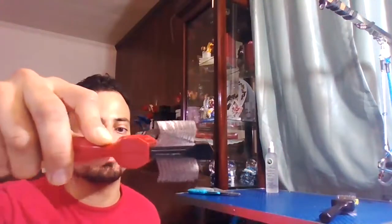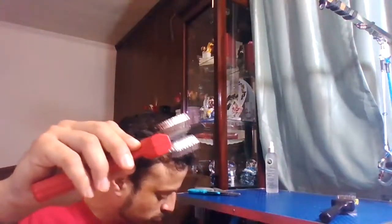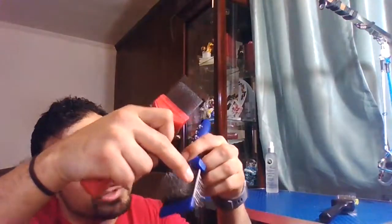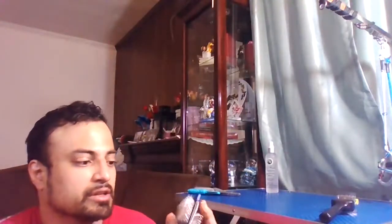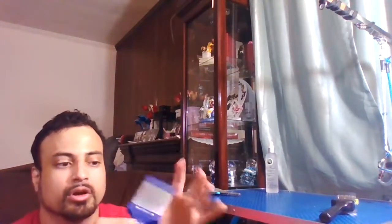Compare that to this other brush, where all the pins on the outside have kind of lost their shape — especially on the side that's supposed to be the finishing side. Those tips are bent out, just from getting stuck in a tight mat or tangle, and they stayed out. It's almost a straight pin now — it no longer has that angle to actually get into the middle of a mat.